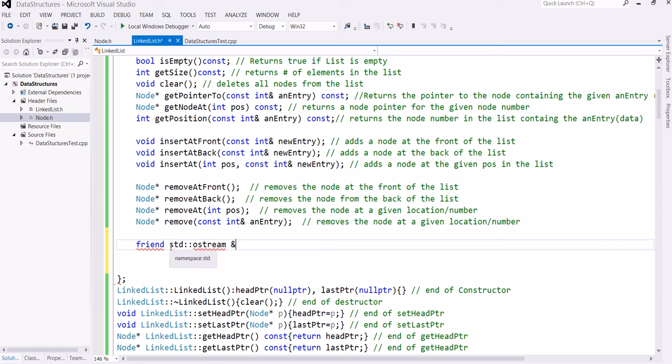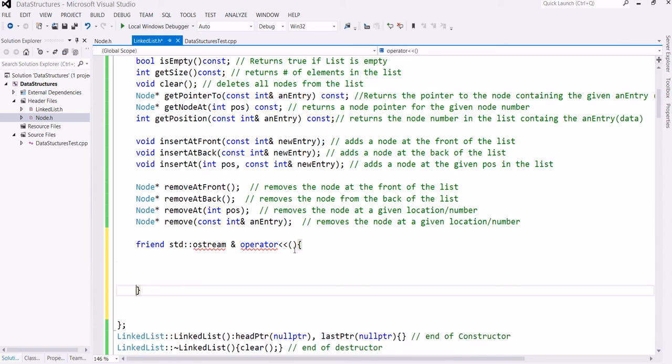So it means the output stream belongs to the std namespace, and here we will have the syntax operator, and this is the operator we want to overload. So we need to put here some input parameters.